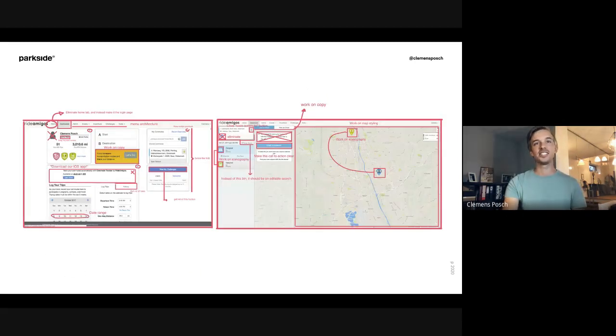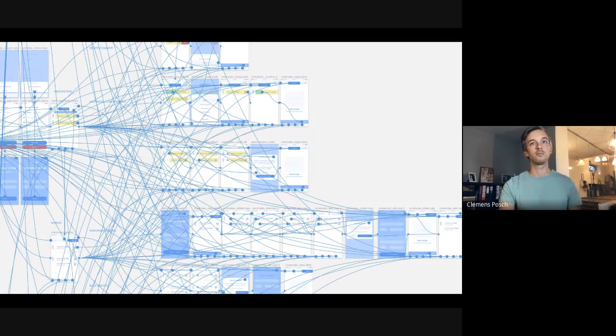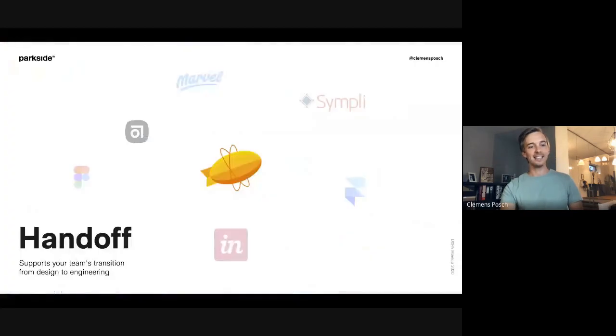Yeah, InVision, because we love some of their features. Of course, a lot of you will know those. Freehand, which is incredibly useful if you're hosting remote workshops now with your clients, or as we have to do with all of our US clients. We utilize the Craft feature, which also looks quite messy at times, but most of the time it works. And we need tools for supporting our team's transition from design to engineering.